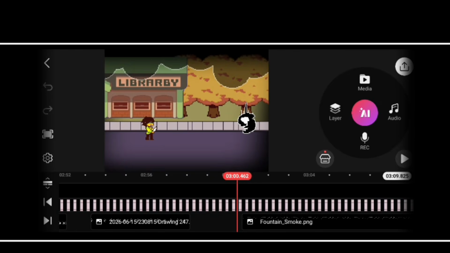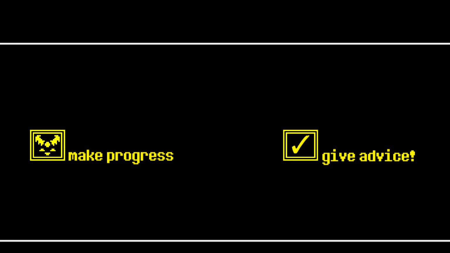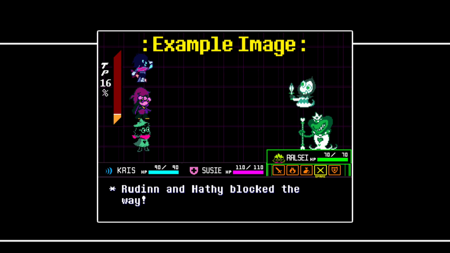For our uses today, I decided to use the current animation I'm working on to serve as a template for how to accurately recreate Deltarune's battle UI. That way I can make progress on my animation and give you guys advice at the same time. You can use any background you decide for your project's purposes, but it won't really affect the steps we go over. First, we need to set up the black space where our dialogue will be displayed.